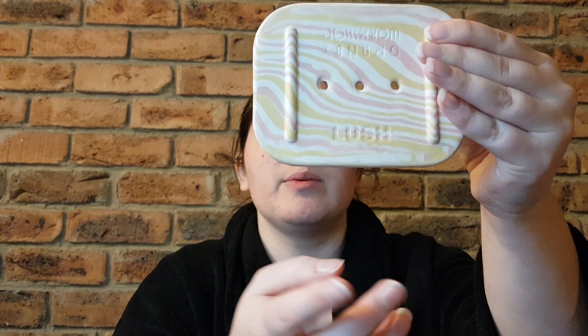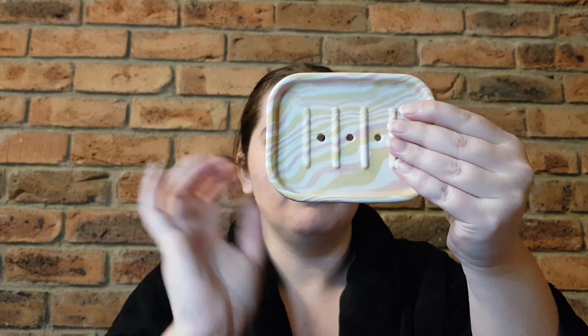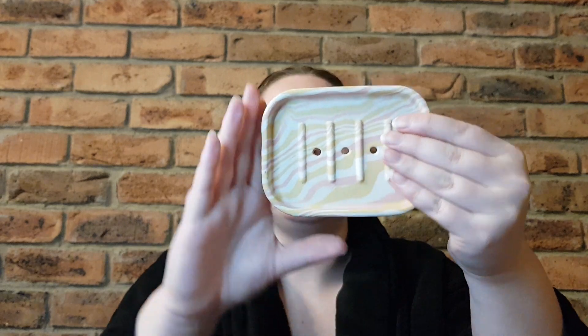It is a ceramic dish — it's not plastic. It looks like it might be plastic online, but it's not. These are made in the Granby Workshop, which is in the UK. Lush buys them from the Granby Workshop, and it's got the Lush logo on there as well. It's got three holes in the bottom to drain the soap dish, and it's also got those little waves on top — the little bumps to keep the soap off the bottom of the dish. It's also got those bumps on the bottom to keep it completely off the floor of your sink or whatever you're using it in.